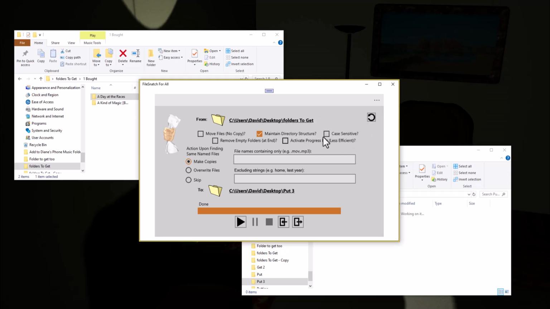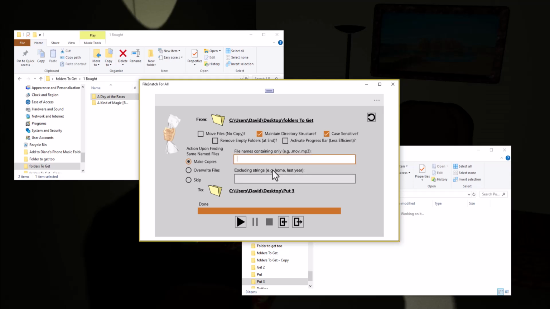Case sensitivity. Okay, now case sensitivity just means the difference between capital letters and lowercase letters. Now that doesn't deal with the files, unfortunately. We thought about doing that for FileSnatch, but Windows itself is case sensitive. To take the case sensitivity out of it, we were realizing that people were going to have problems with this.